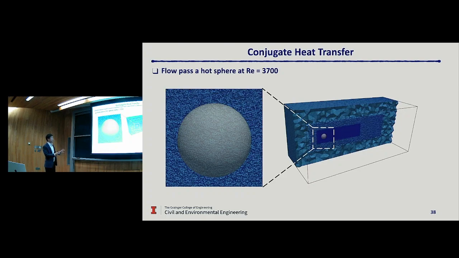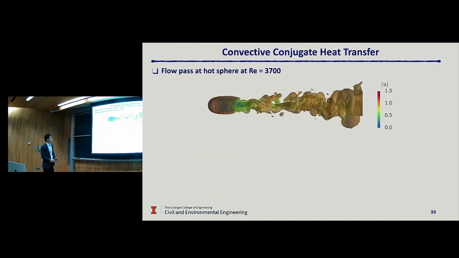Here the sphere is still matched with a triangulation. It's not reconstructed from the level set. So this is the computational domain. This is the background mesh, and here's the result. So it's still a fluid mechanics problem, so we want to first check the accuracy of how this method captures the flow statistics.